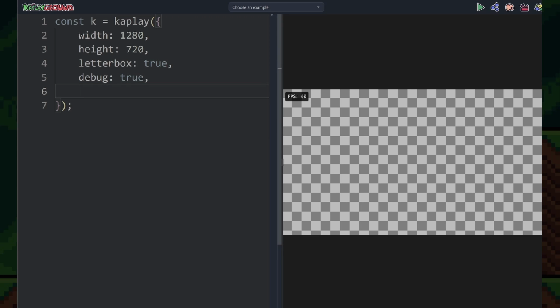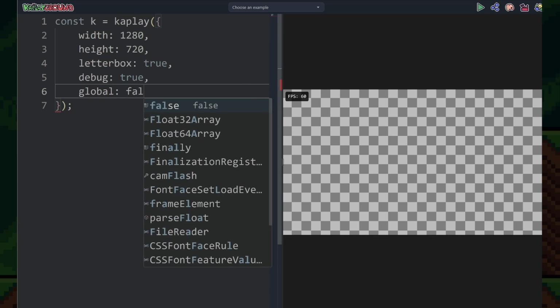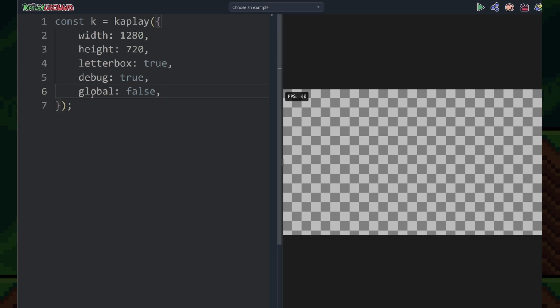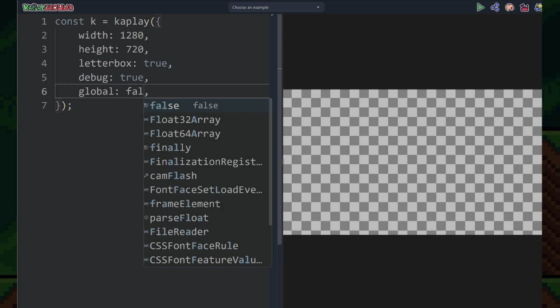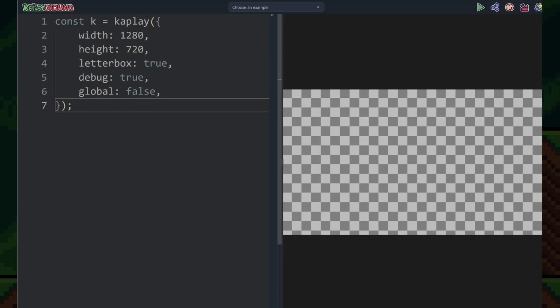Now the last option I want to talk about is the global option property, and I usually set it to false. By default, it is true, so if it were global, you can use Kaplay methods and functions outside of this context.